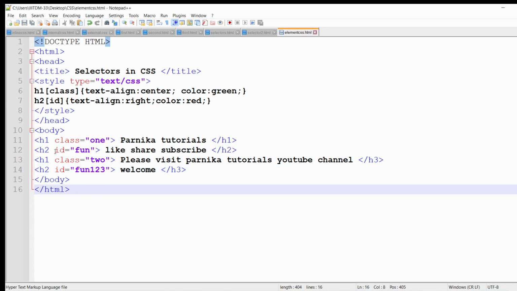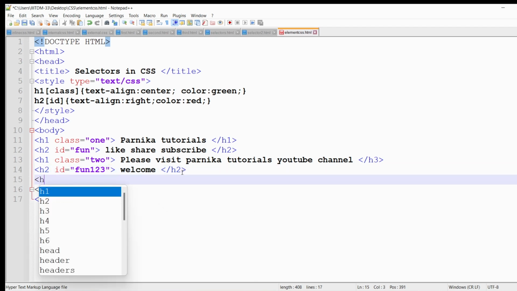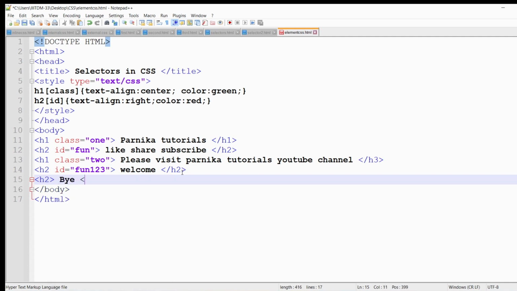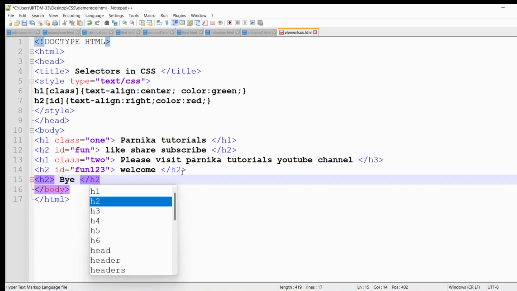Now what you are saying is, for the h2 tag, whatever tags have the id attribute, for them only you want to apply. So this h2 tag and this h2 tag, let me use another h2 tag also. Let me open an h2 tag, and for that one I will not use the id attribute. I will simply write bye and close the h2 tag.